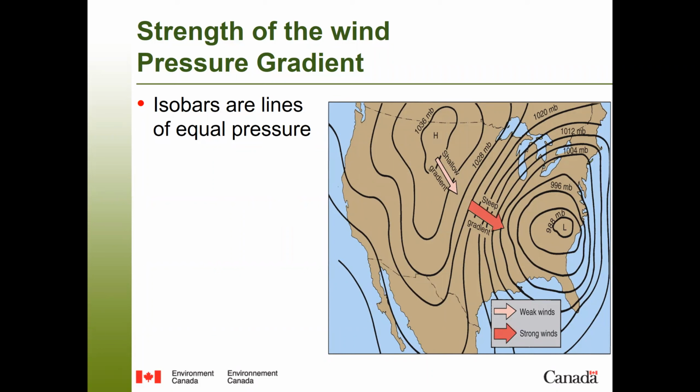You might see these kind of weather maps with lines of equal pressure. Basically, you can track low pressure systems and high pressure systems as they're moving across. The tighter those lines, the tighter what we call the pressure gradient, and subsequently the stronger the pressure difference over that area, the stronger the winds. And if the lines are further apart, it's a weaker pressure gradient, so weaker wind. That's basically how it goes.